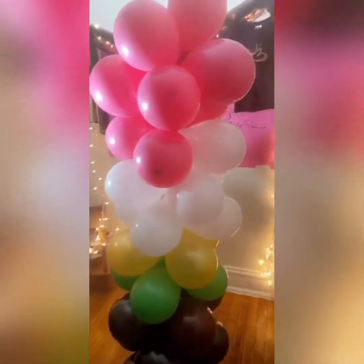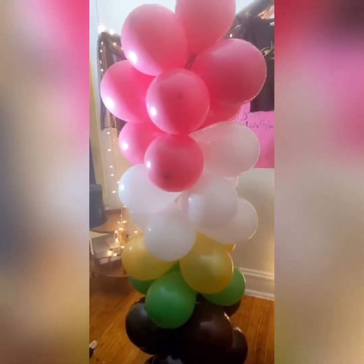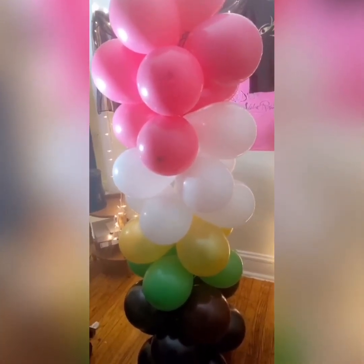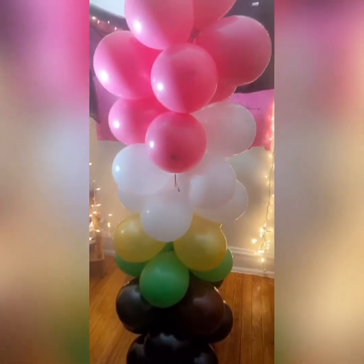As you know, I messed up the first time, but I dusted myself off and I tried it again. Like I actually took it all apart and started over. I know practice makes perfect, but I am extremely proud of myself. I will keep trying till I get it right, but I don't think this is too bad for my very first try, okay?